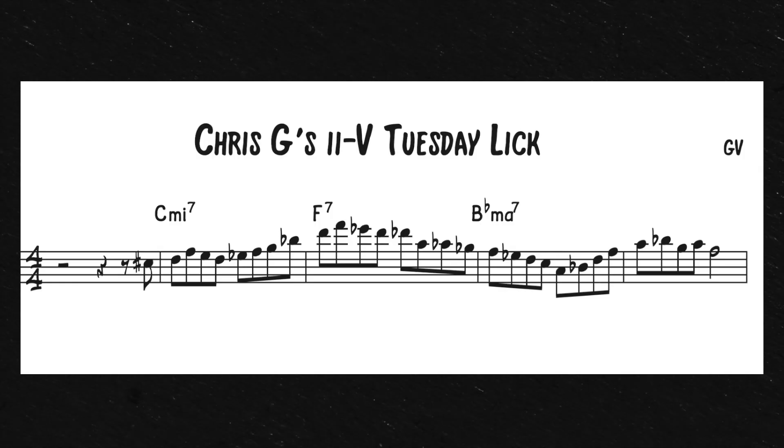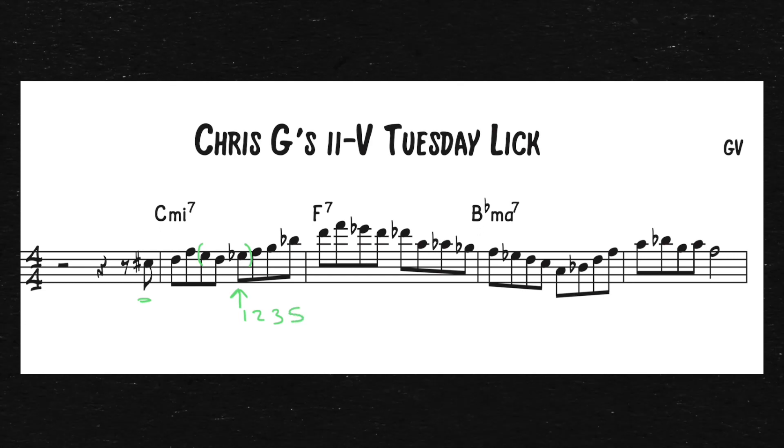Alright, let's break it down. Here's the first line. As you can see, we're starting on the and of 4. The way I'm hearing this: these first five notes up until you get to beat 3 — to the E flat, which is the 3rd of the minor chord — that's really an approach right there. You can see the enclosure: the E, the D, surrounding that E flat. This is a really classic approach to a note, whether it be the 3rd, the 5th, the 7th, whatever note you want to approach. So that whole first five-note thing is very common language — something you should try to hear and try to sing. The third and fourth beat of this bar is also very common: it's just a 1-2-3-5 pattern, but we're starting from the third. So it's 3, 4, 5, and then the flat 7. This 1-2-3-5 sound is something that should be very familiar.